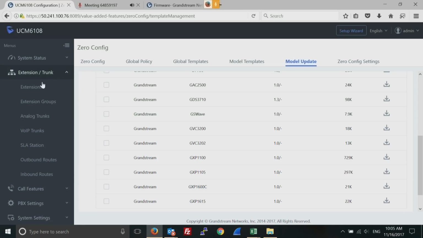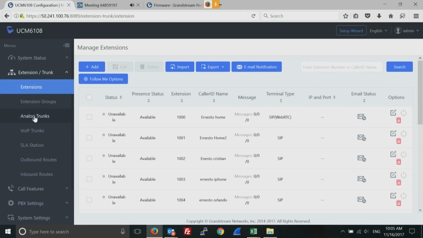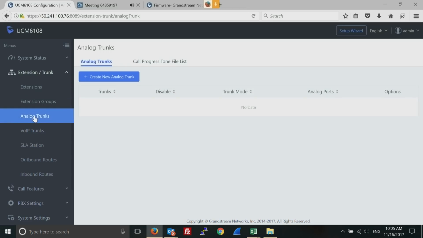So let's go back. We have extensions already. Now let's do the trunks. Obviously, we support analog trunks and SIP trunks. Let me show you a little bit about the analog trunks first. So you click on create new analog trunk.